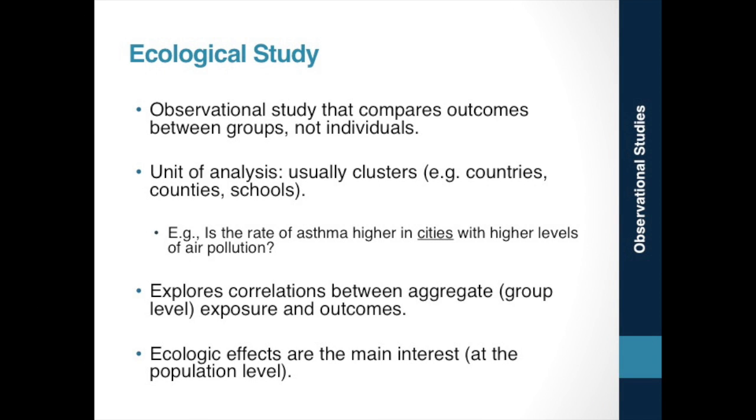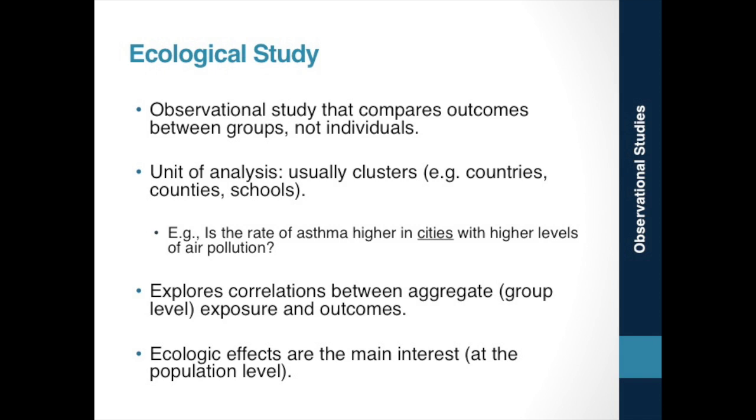Ecological studies, also called aggregate studies, evaluate an association using entire groups rather than the individual as the unit of analysis. In epidemiological terms, a group is considered a collection of two or more people, and it can be anything from a household, school, or village to a nation or a group of nations. In an ecological study, you compare the exposure status and the outcome status of the groups, and for each group, the exposure and the outcomes are measured for the group as a whole.